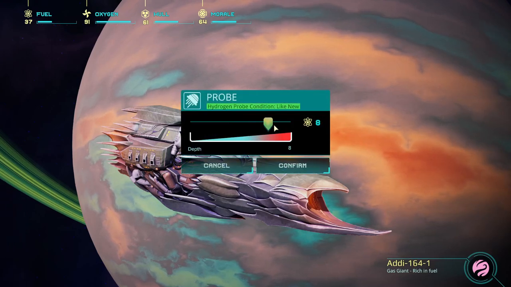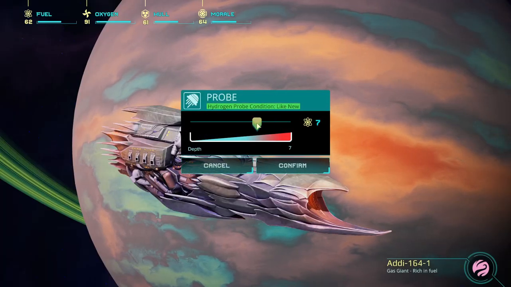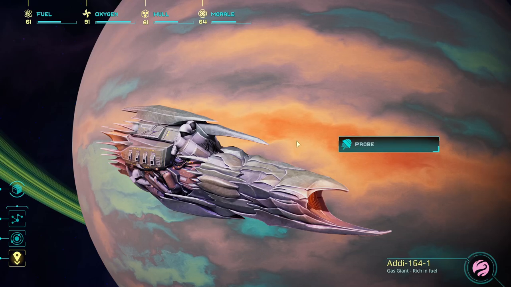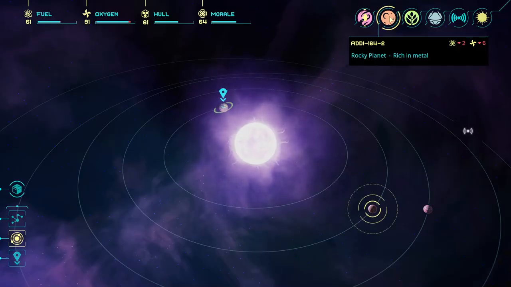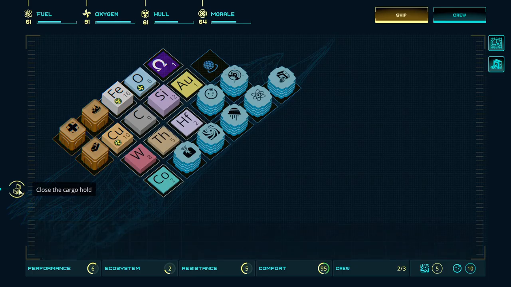Probe. I'm going to go right up to 9. Oh, wow. That did not really do a lot for me, did it? Probe again, and I'm going to go 7. Yeah, okay, that lost me fuel that time. Alright, well, we got a little bit of fuel. That's the worrying thing. Rocky planet. I've got iron, I've got everything. I'm going to hold off on that stuff.